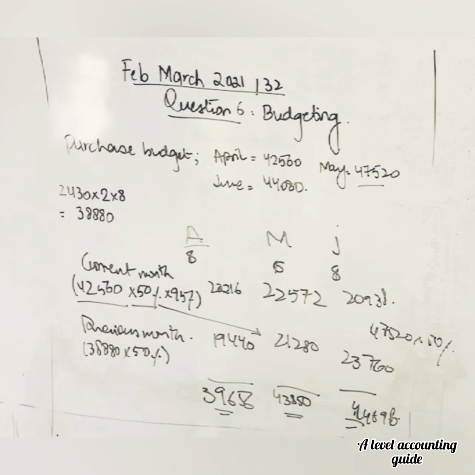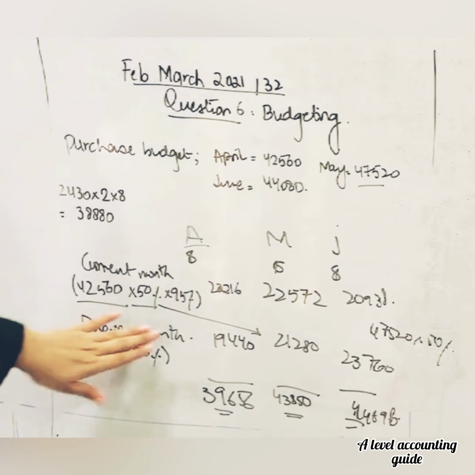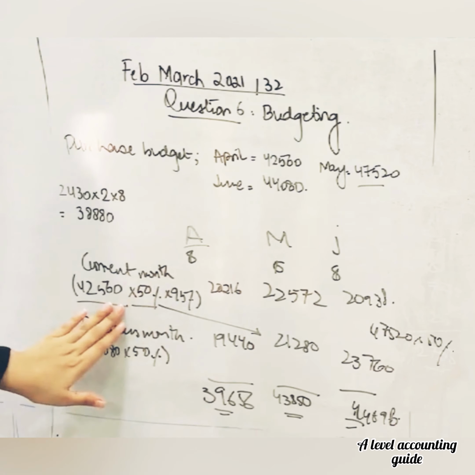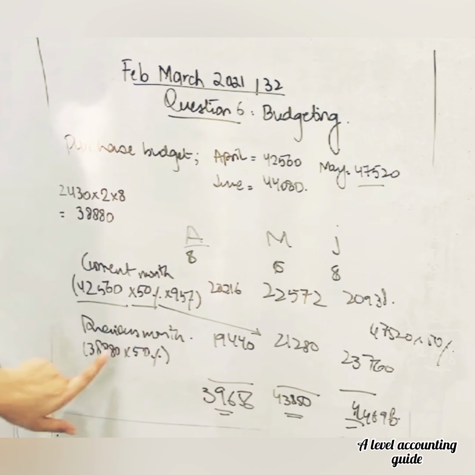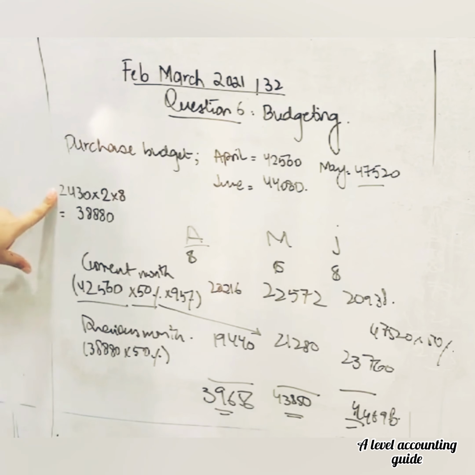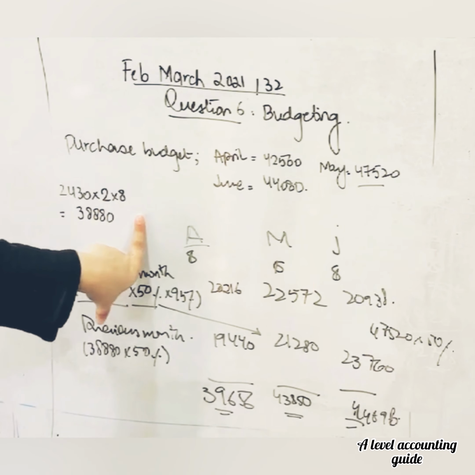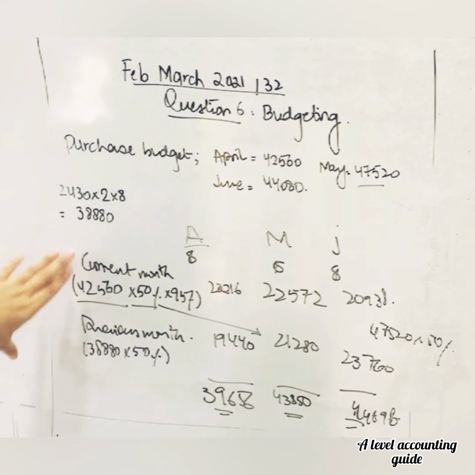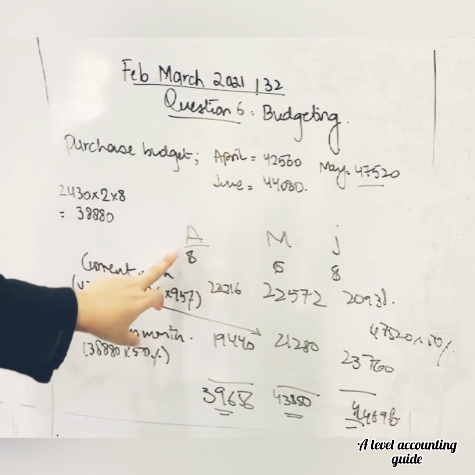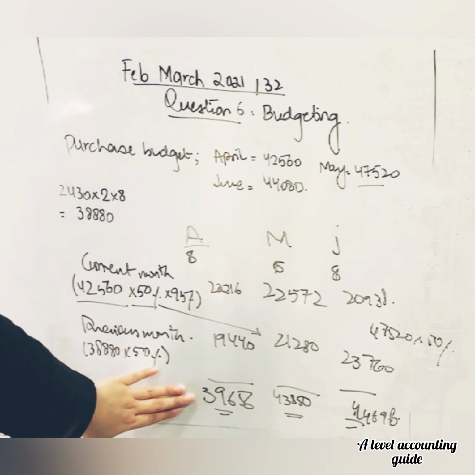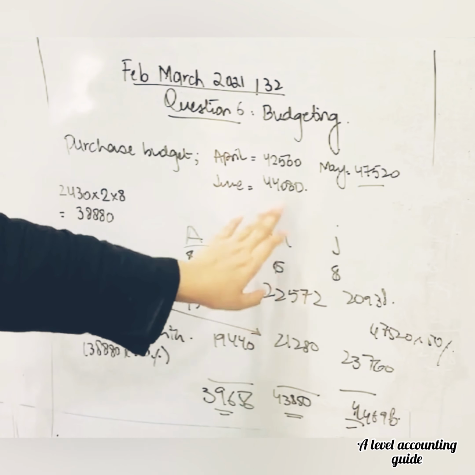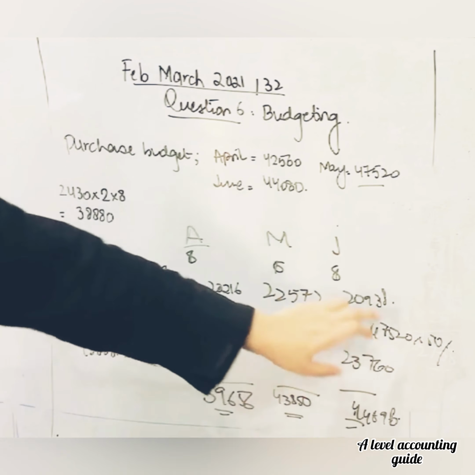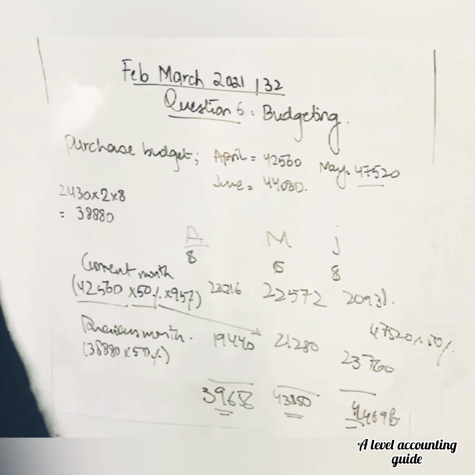I hope that's clear. You're supposed to calculate the current month values. We calculated current month into 50%, a 5% discount you're supposed to avail, and these are the values that you get. For the previous month calculation for April, 2430 were the production units, into 2 kilos required, at 8 per unit. 38880 was the answer, and for this you will be calculating 50%, and hence this will be the value. For May we did 42560 into 50%, and for June again we did 47520 into 50%. The remaining of the June payment will be made in July. That is how we do so.